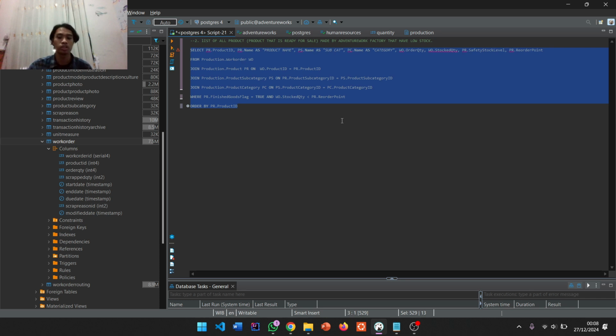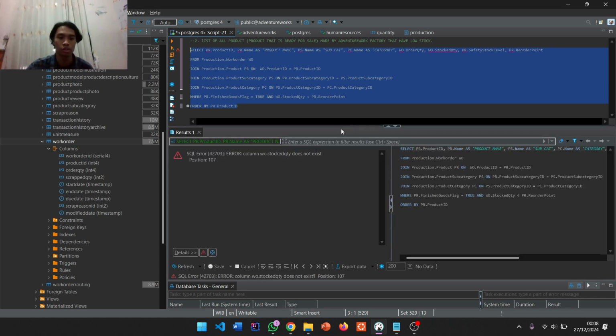And if we try to run this query, it will result in an error, and the error said that the query could not find the stock quantity column inside the WO, or in this case the work order table.